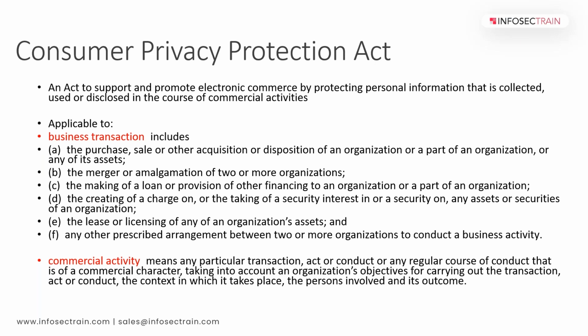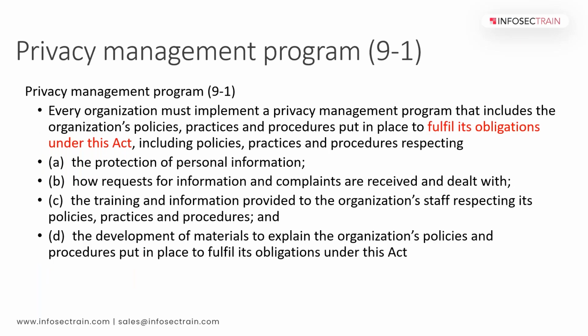Maybe today there is a company from Canada that will be buying a company somewhere in Nigeria or India. When they are merged as a single entity, the Consumer Privacy Protection Act, CPPA, is going to be applicable to that new entity after the merger. And for commercial activities, every transaction is going to be subject to CPPA. That's the way the scope is defined here. Then the privacy management program, which means you need to have a program to protect personal information.